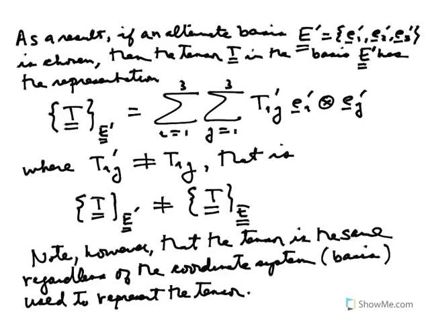Okay, so that's a very important fact that needs to be kept in mind. So tensors are coordinate free. Their representations depend on coordinate systems, just like vectors are coordinate free, but their representations depend on the coordinate system. If I change the coordinate system, I change the representation, but I do not change the quantity itself, whether I'm dealing with a vector or a tensor.